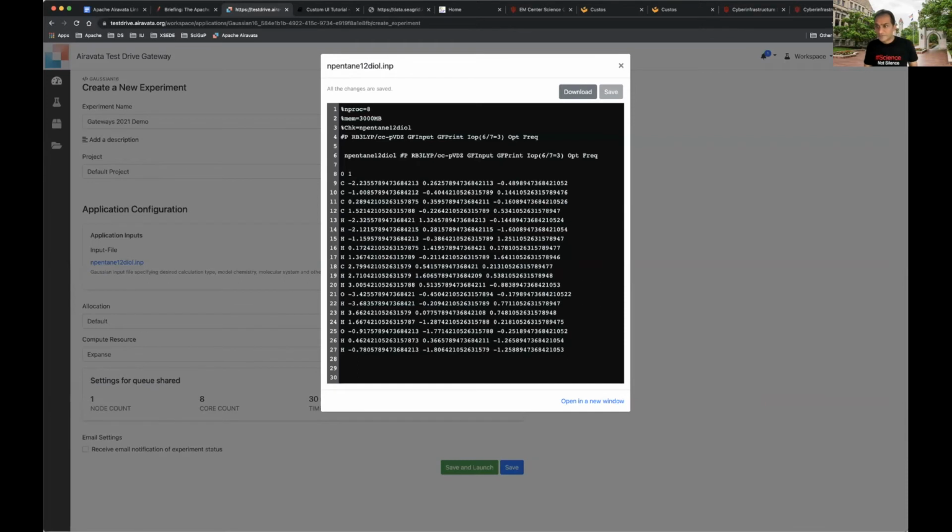Pamidighantam, who is on the call and manages these applications on various infrastructure, can provide detailed insights into how to construct this input file. But for now, with my naive chemistry knowledge, the way I understand is, Gaussian requires specification of the resources also in the input file so that the model can appropriately parallelize functionally.